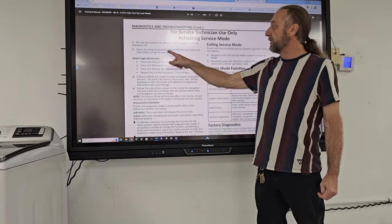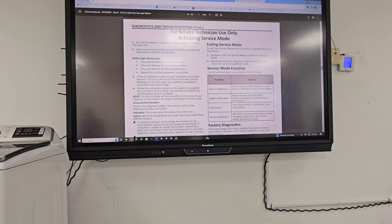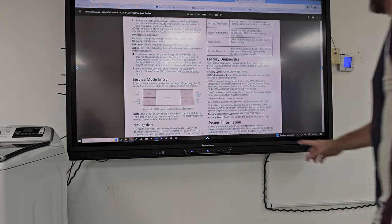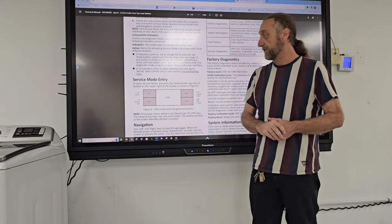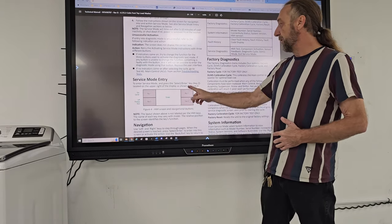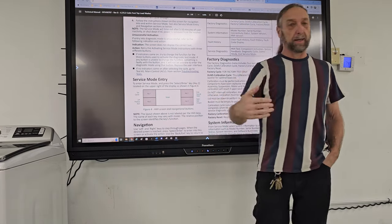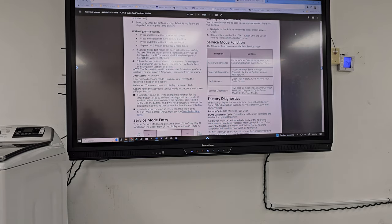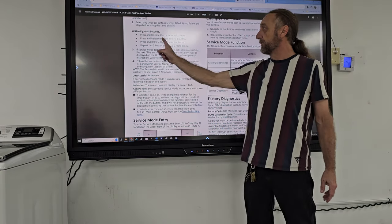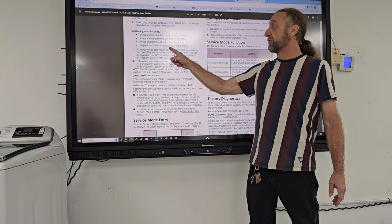Now we want to select any three buttons except for the power and follow the steps. Let's take a look at this screen here. And this is a designation of display, similar to what you did on the refrigerator the other day, where they want you to pick any one of these three buttons except for the one that says power. And what they want you to do is press them in a sequence, like a combination code. So when we look at it here, it says press at least the first button, press at least the second button, press at least the third button, and then repeat this three times.